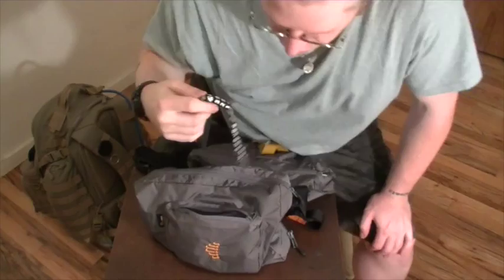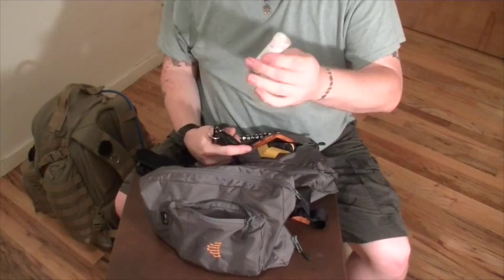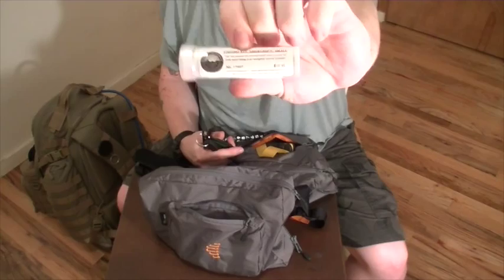So, whistle, fire steel, and the light. And I have no intention of cracking this open. I probably shouldn't be in here, but survival resources, highly recommend them. The little mini fishing kit in a can. And that's it. That's all I've got in here.